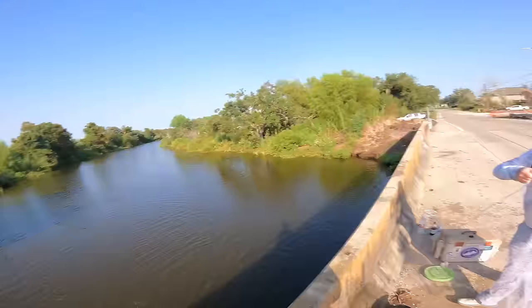And let's toss it off the side over here. See, we got a different something. See if we got better luck in a different spot. That's what I'm trying to say. That's really shallow right there. And no. Let's try it to the left. Oh yeah. That seemed to work at the bridge, so let's throw it to the left over here. Oh, there we go. Got a few more. Let's see what we got in that cast. Ooh, got the big one still stuck in the net. Come on out. Tell you what, we're not catching quite as many, but more of these are nice size. 1, 2, 3, 4, 5, 6, 7 shrimps. I mean, that's enough for a breakfast taco right there.